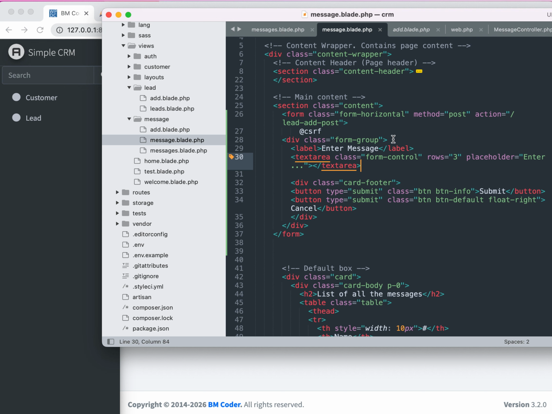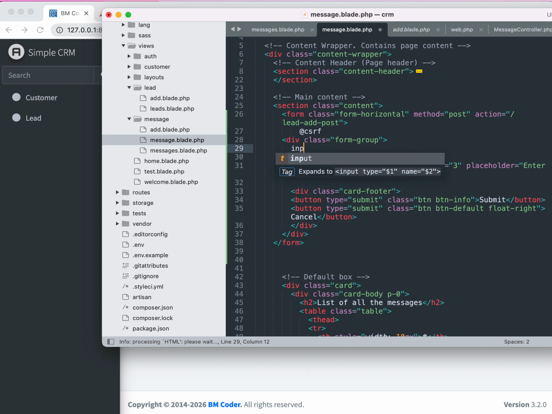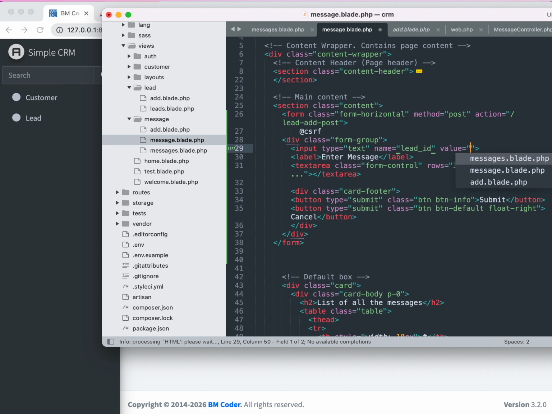First of all, we need to pass a hidden field. Why do we need to pass a hidden field? Input, I will show you. First I will do it like a text, and then lead id, the value will be the value that we will pass. This is coming from the URL, so let's see if we can directly get it using PHP.